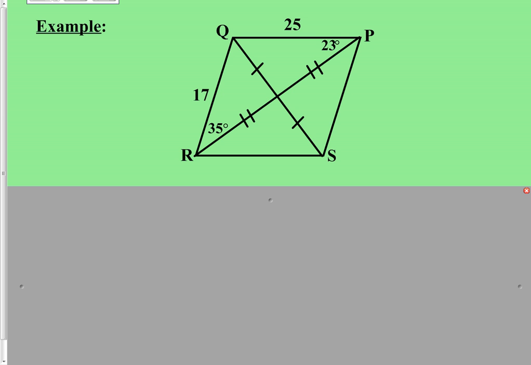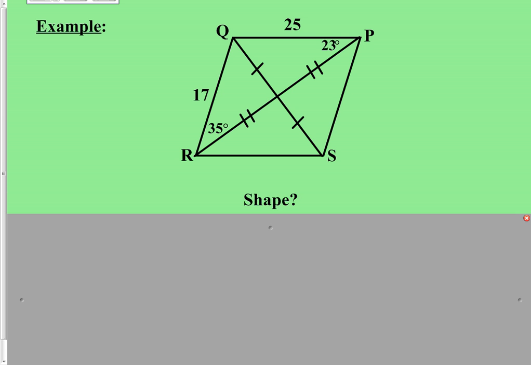Okay, first things first. Before we can start answering any questions about any of the math going on inside of this figure, we better know what type of figure it is. Now, some people would say it's definitely not a rectangle or it's definitely not a square because it's not standing up straight. But keep in mind, in geometry, you cannot go by what the figure looks like. We need to focus more on the properties and the math. So as a result, every drawing you see today in my notes is going to be identical. They're all going to look like this. That doesn't mean they're all the same shape. But let's see what we have here.